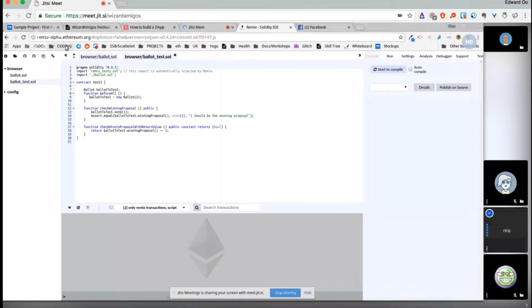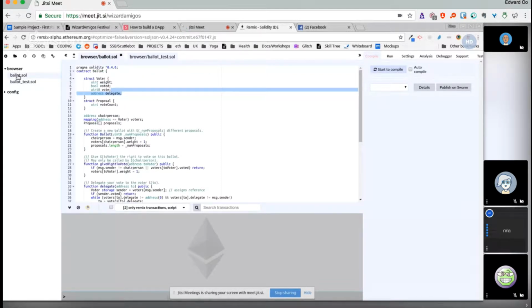So when you open it, you get one pre-written contract, ballot.sol. The .sol extension means Solidity. And this contract is actually like a little app. It's a backend. So you write your backend in the Solidity language in the form of a contract. Later we can go a little bit more in depth on how Solidity works, but otherwise you can find it in the Solidity documentation, everything about how you should define functions and other things in Solidity.